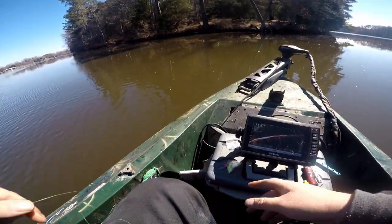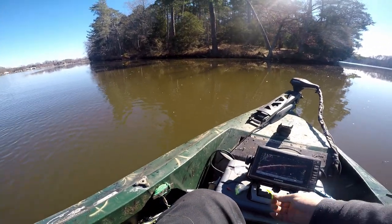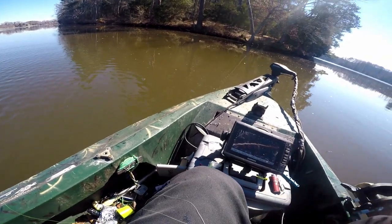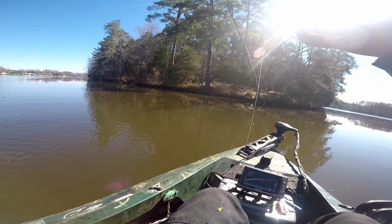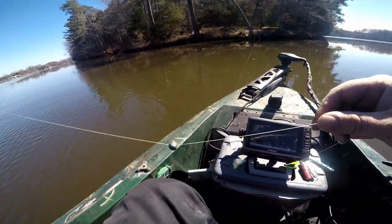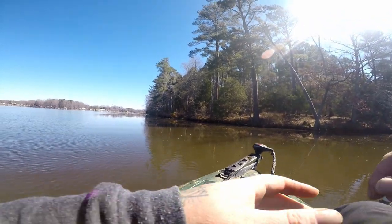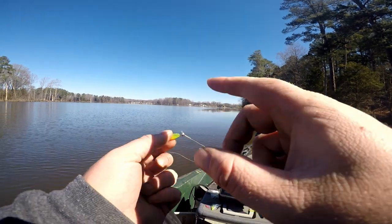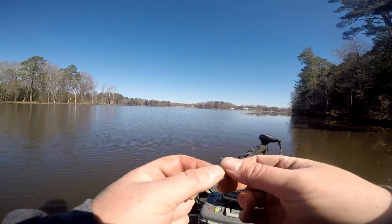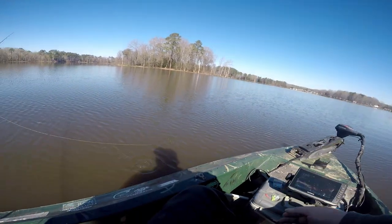I tried a monkey milk, I tried a toad beaver, I tried the brown minnow, I tried a natural color minnow. And I was like, man, let me just go to tried and true — threw on this crappie man green minnow with a custom chrome painted head, and he wanted it.